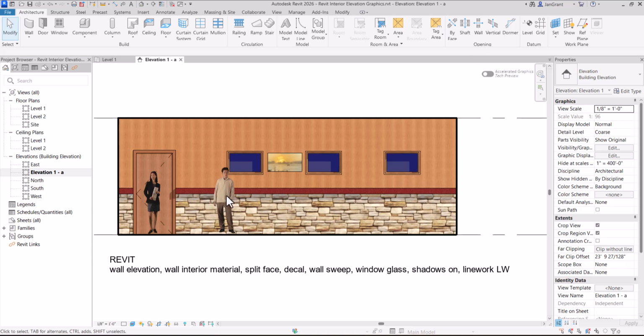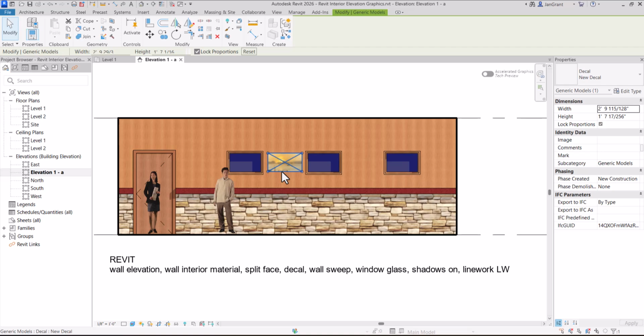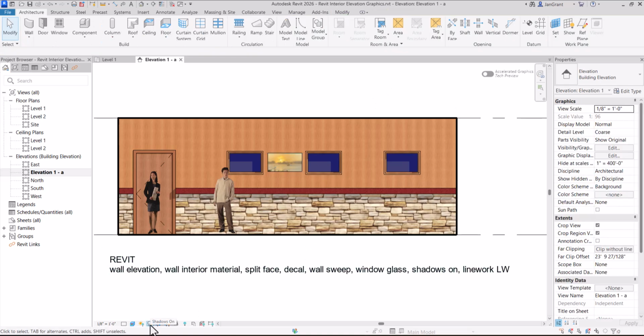With Revit, you can just insert the people in here, and they'll already have a photorealistic appearance. Then we're also going to bring in a decal, some kind of photo that we can put on the wall. We're going to turn our shadows on and off, and use the realistic setting.